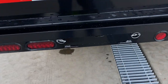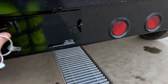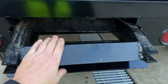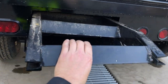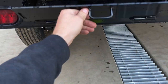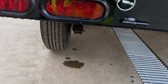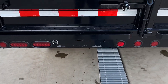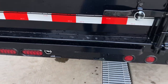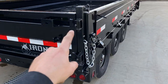Another thing we like about Ironbull on the ramps, they are undermount, as are pretty much most everybody in the industry, especially on a deckover. Not an option for a side mount. But these are a little bit wider, and also they're tapered down. And of course, we said they are a rear slide in. These are a hook style ramp. So basically you just hook the end of the ramp on and go. Grease zerts on the hinges on the sides.